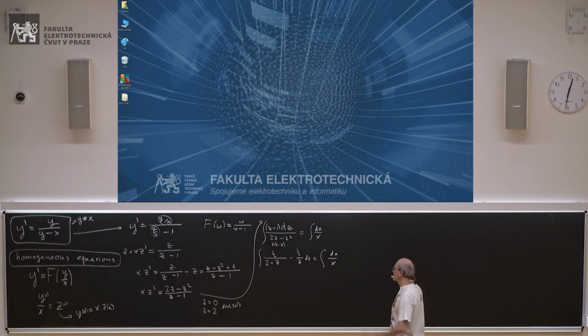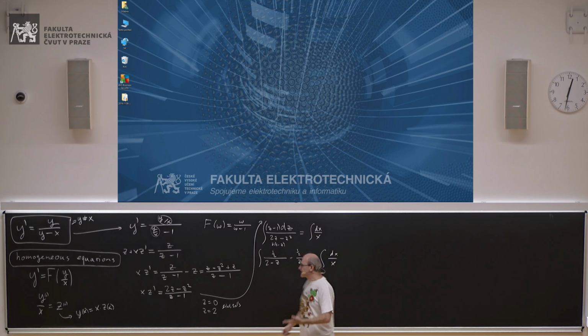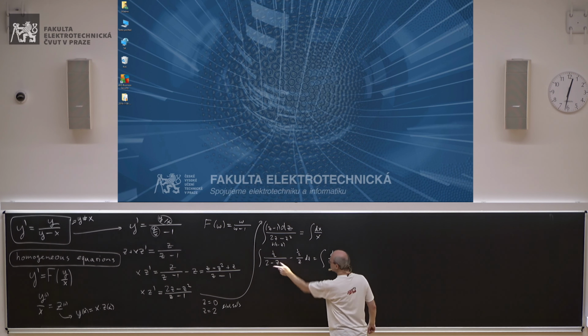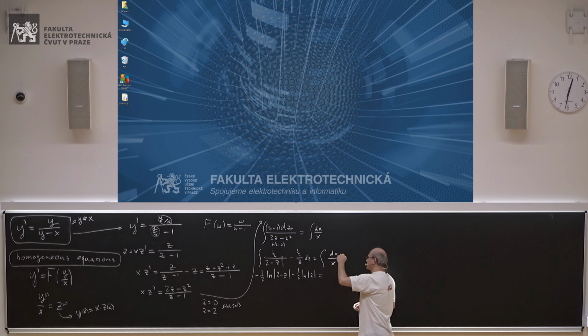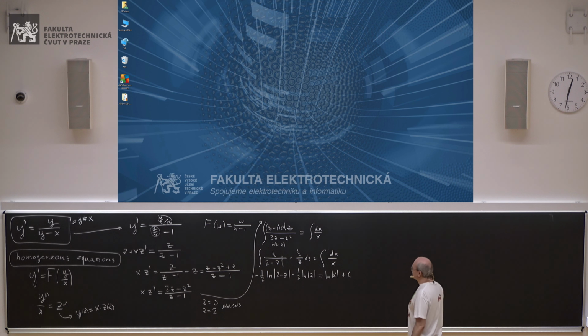Do I like it? Well, I'm not going to worry about it. I could simplify my life by multiplying everything by 2, but let's try to do it as is. Okay, I'm integrating this part, which is a nice shift substitution, but I have to be careful about the minus sign here. Logarithm 2 minus z. Another integration, another logarithm coming up. Plus c, so this is not logarithm. Okay, at least something. What next?